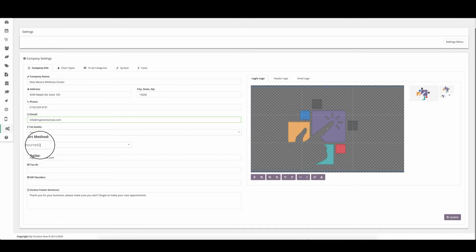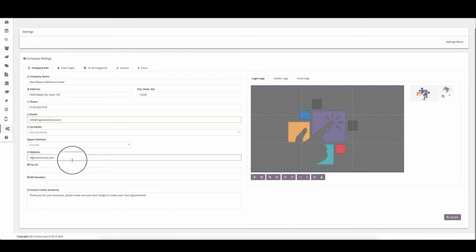The same thing with your report method. If you do cash-based accounting or accrual-based accounting, this may be a question for your accountant. So if you don't know the answer, you can always leave it blank and then come back to it. But it is very important that you go back and select what report method and if you are going to be taxing banks or not.